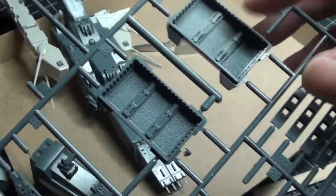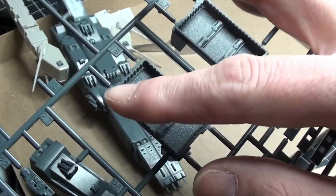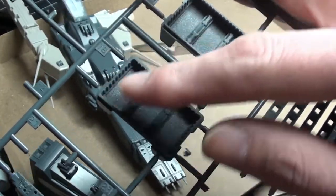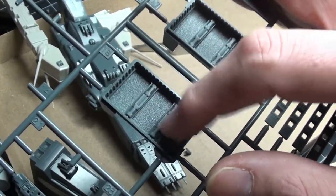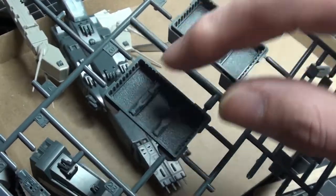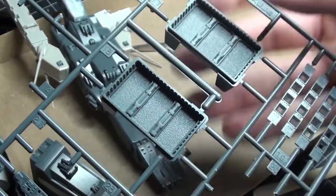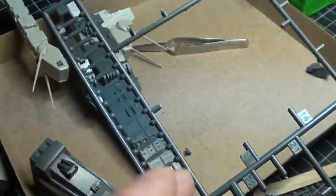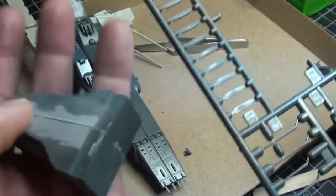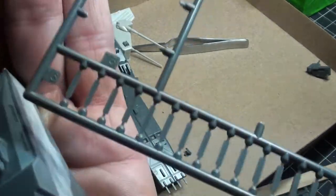The thrusters, I'll try to do like an airbrush effect with getting a color in each of the spots here, if I can talk, and then hitting it with a soft white line on each one to make it look like it's actually pulsating. But yep, got these that go on the thrusters here, and there's like four per side.